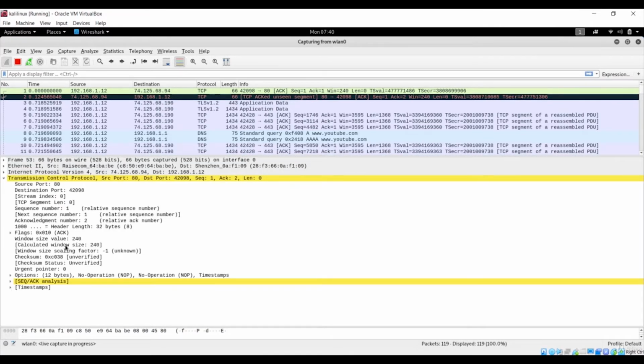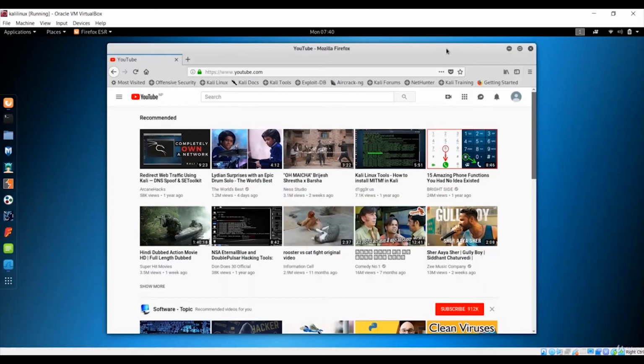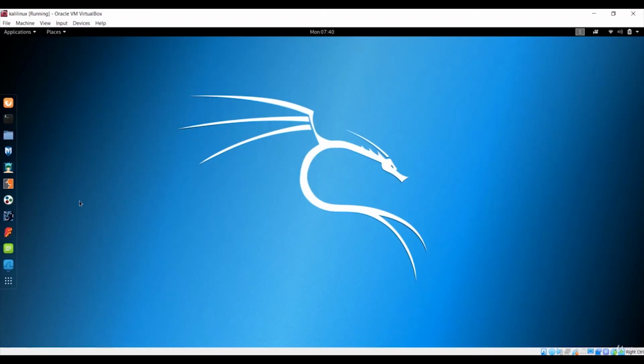So this is one way, and we got so much information with the help of Wireshark. But this is not giving us any information about the client. It is only information about the Kali Linux machine. We are not surfing youtube.com on the Windows machine, we are just surfing it on this Kali Linux. So that is obviously not a hacking tool, because it is not going to give us any information until you use the man in the middle framework.